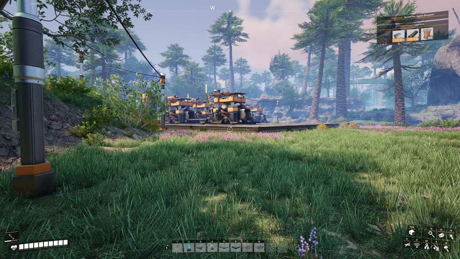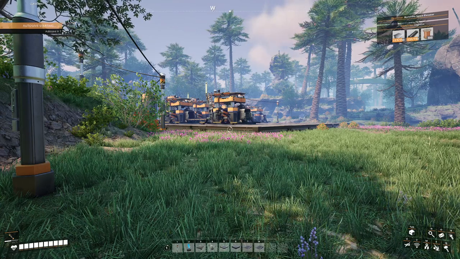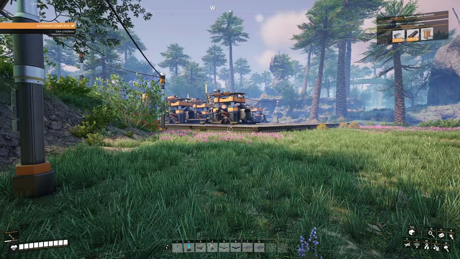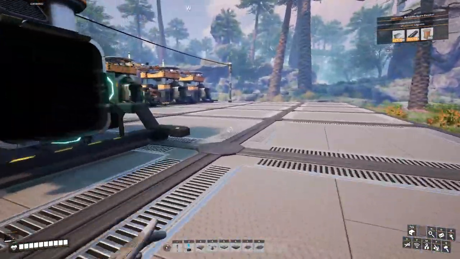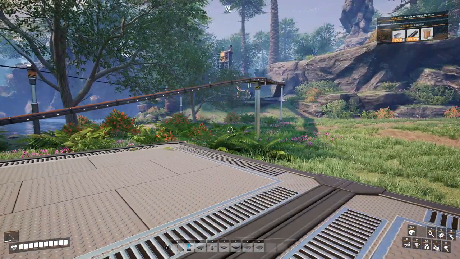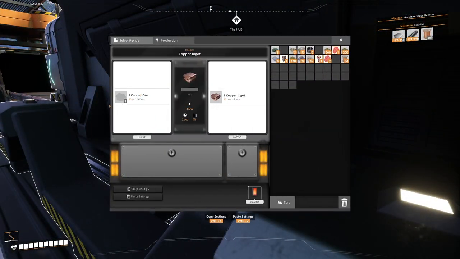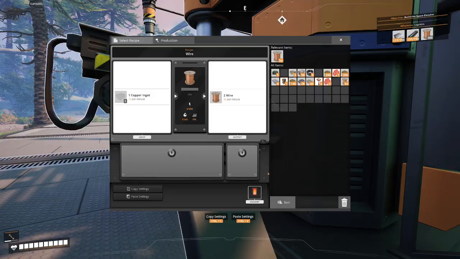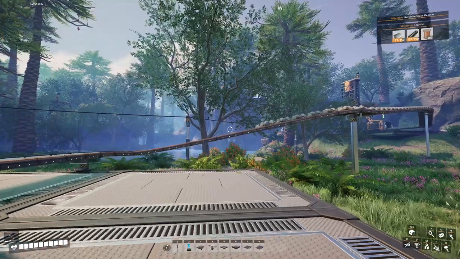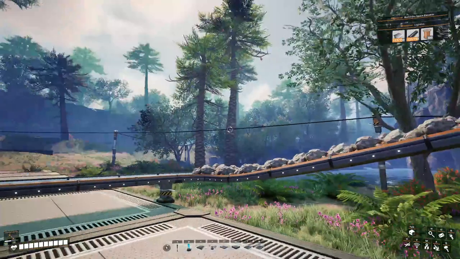Right, the miners should be copper mining over there. Here it comes. Okay, why the hell we ain't working? Copper ingots. Wire. Wire. It's already set. Okay. Damn, that is slow.